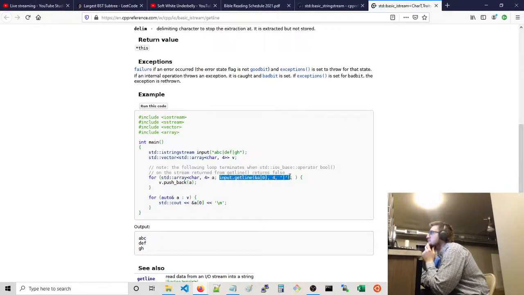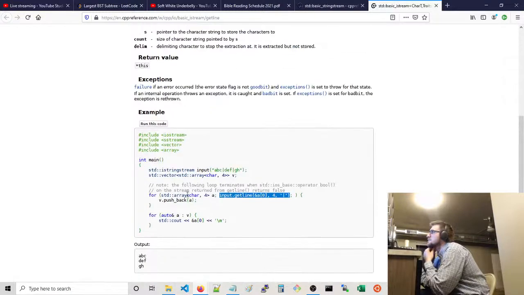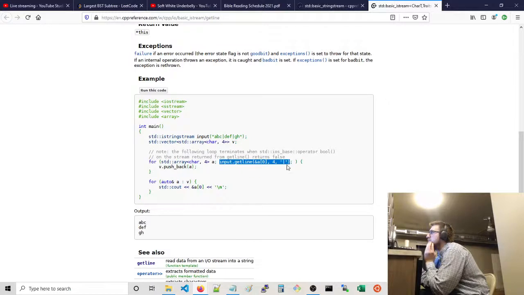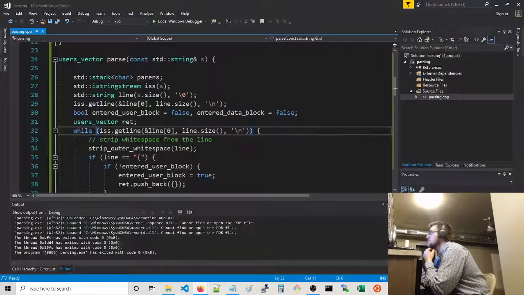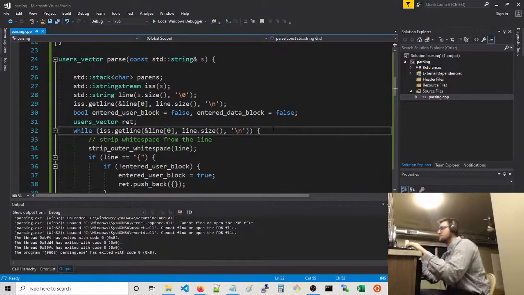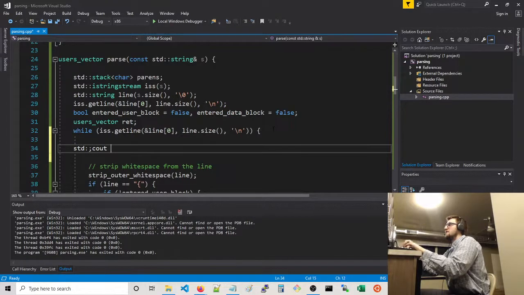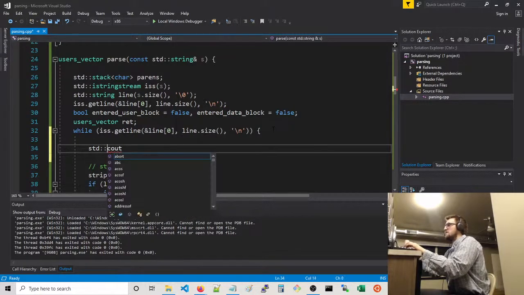What does this return? Eventually it returns false, right? Yeah. This should work, right? What I was doing should work. Let me just see what happens. Whoops.